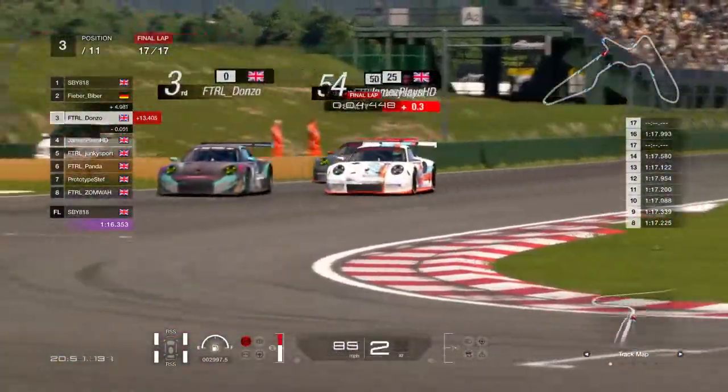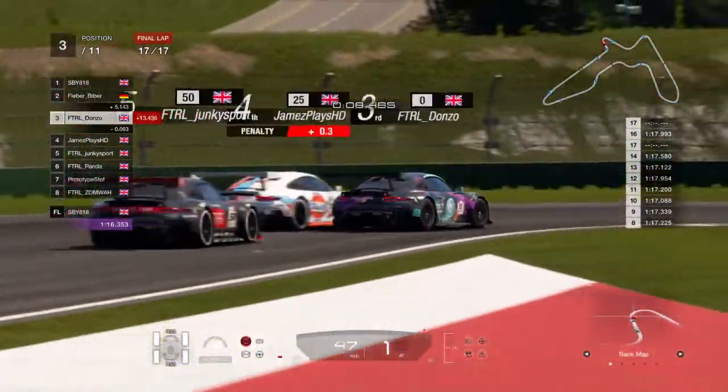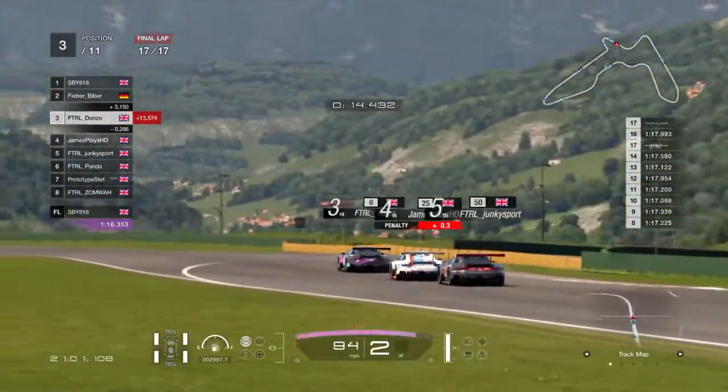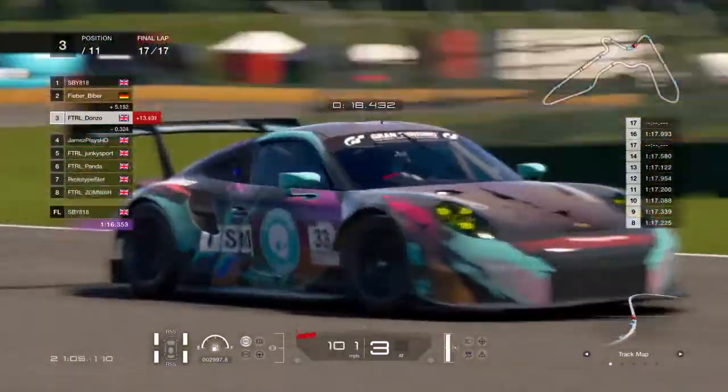Are we going to see it again? Or does Oven throw it in deep? They're going to go side by side. Donzo's going to get that move done again. Oven's now going to try and go around the outside of two. Donzo shuts the door in his face. And now Oven has to worry about Junkie Sport because he's got that penalty he needs to get rid of.